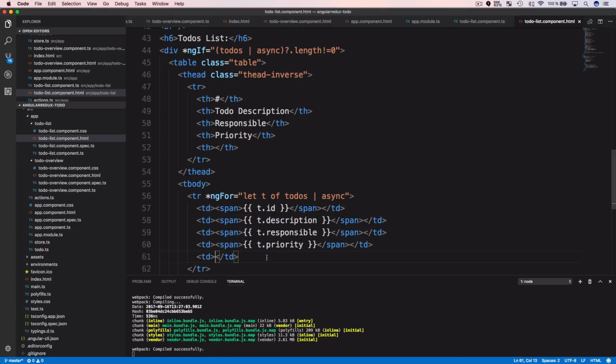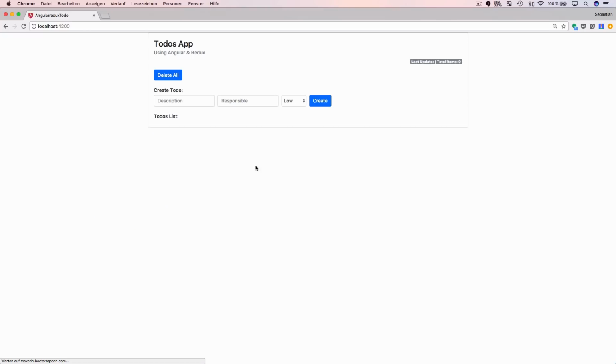So next, let's add the button here. It should be of class btn and btn-primary again. Okay, and the click event of that button is connected to the removeToDo event handler method, and we are passing in the current to-do item as t here, and the button contains the text delete. Okay, and now with that button, let's check it out here in the result. I'm able to delete that item, and you can see here, as I delete that item, the total items count is again going back to zero. So the information in my second component here is automatically updated, as both components are accessing the same store.